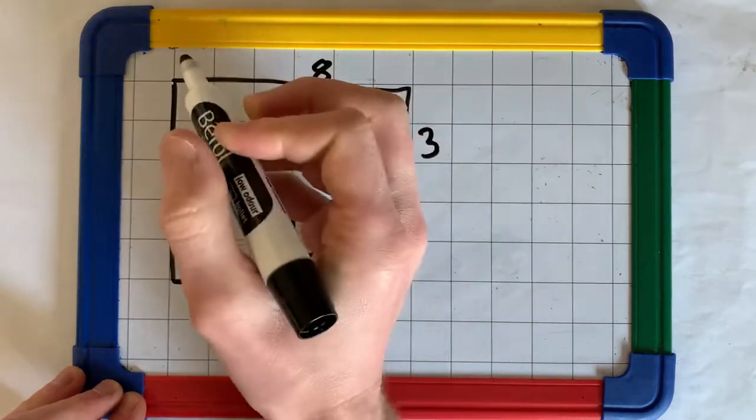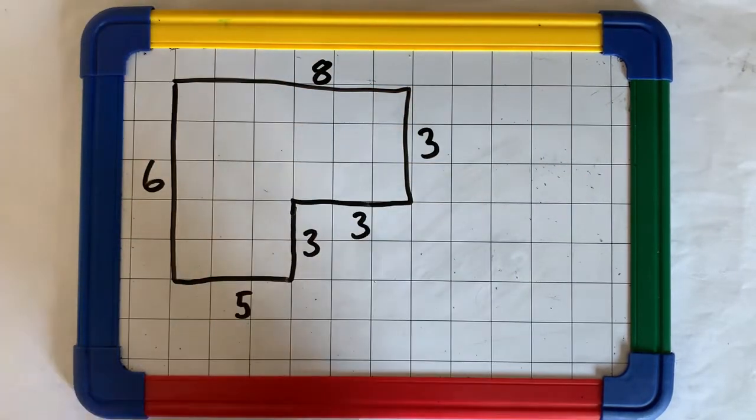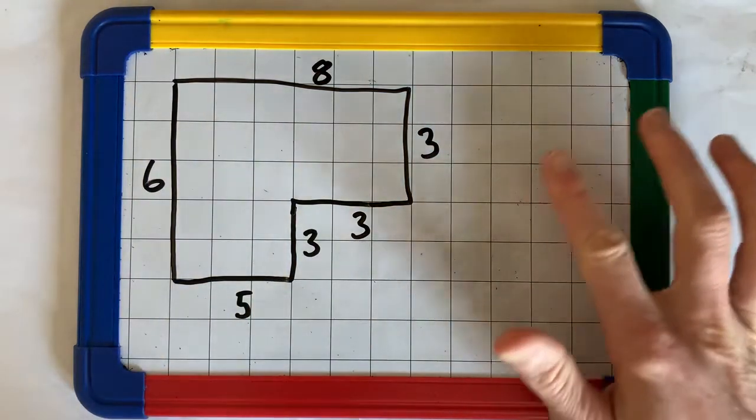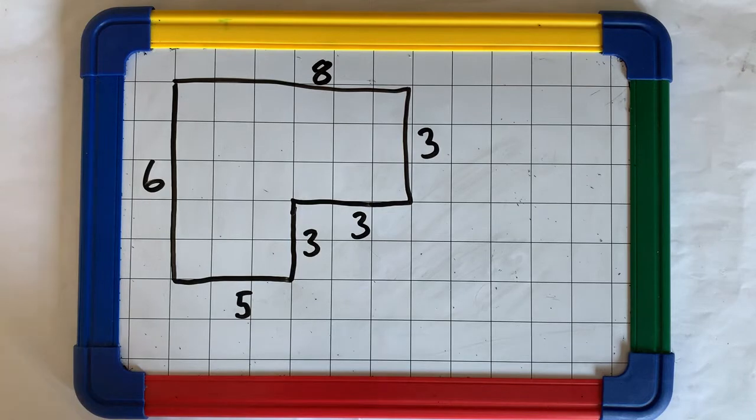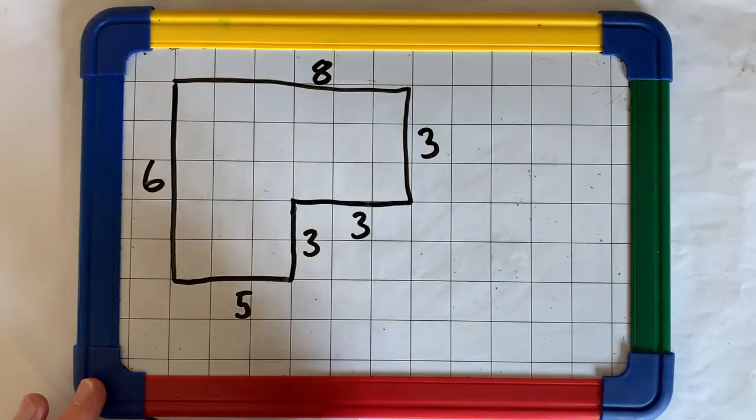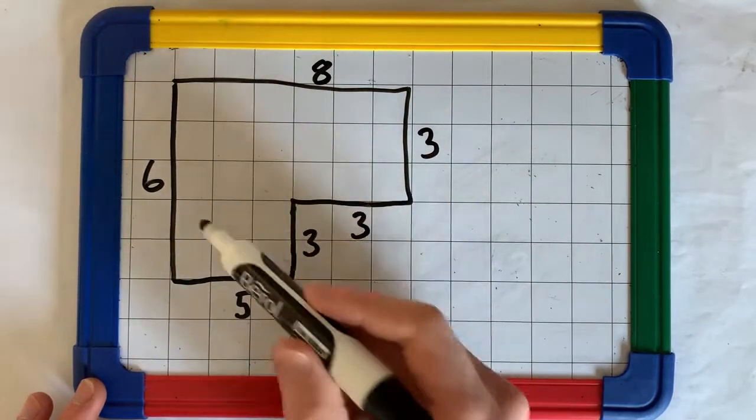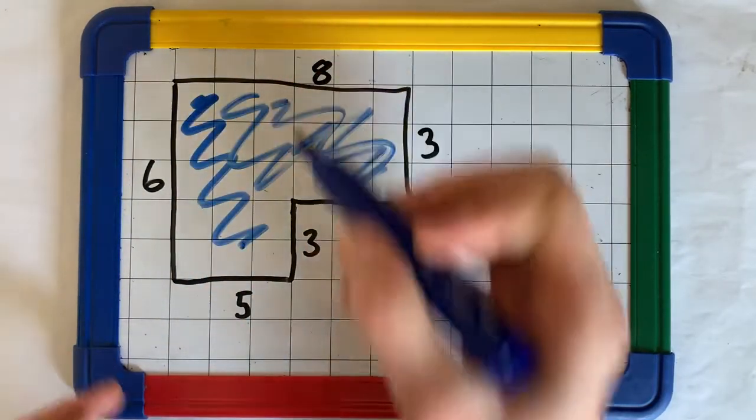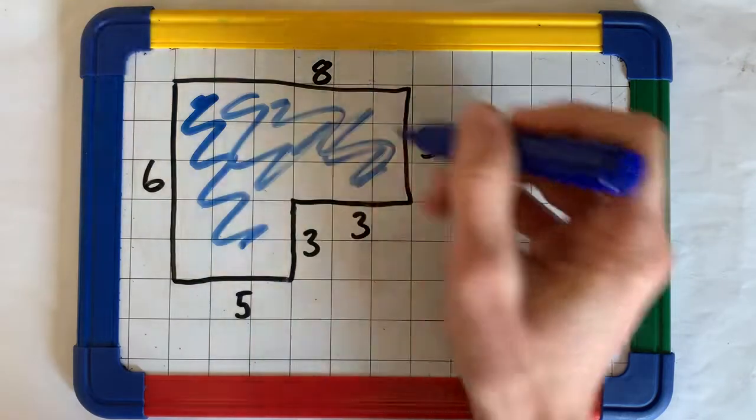Compound shapes are shapes which have been created by adding two or more basic shapes together. That could be a square and a rectangle, two squares, two rectangles, or even triangles. We're only going to look at squares and rectangles today. And we're finding the area. So, that is the amount of space taken up by the shape. Let's just shade it all in, all of the blue space all around here.